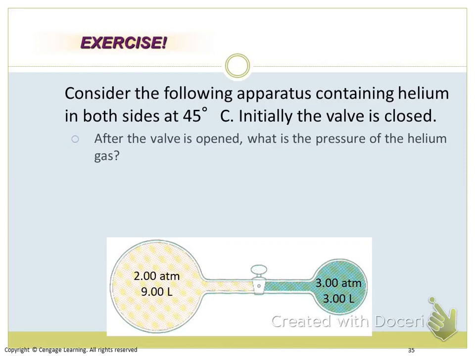They each contain different pressures to start, and then we're going to look at the final pressure at the end. So we're going to work these basically individually, and then we'll add them together. The first way you can do this would be with Boyle's law, which is P1V1 equals P2V2. We're going to look at what happens after that valve is opened, both on the left side and on the right side.